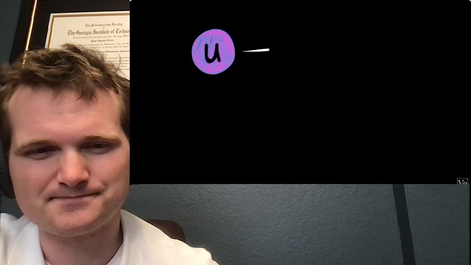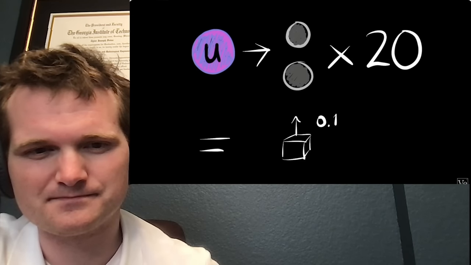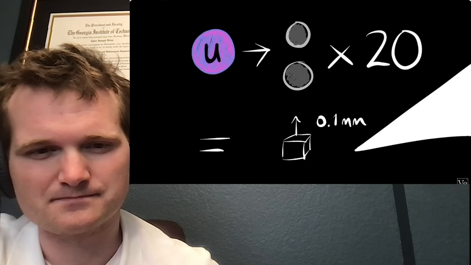Atoms of a particular unstable isotope decaying at random with some characteristic half-life. And the energy given off, although immense on the scale of an atom, is pretty insignificant on the scale of people and the world. The fission of a single uranium atom releases 20 times less energy than the amount required to raise a grain of sand the thickness of a piece of paper.